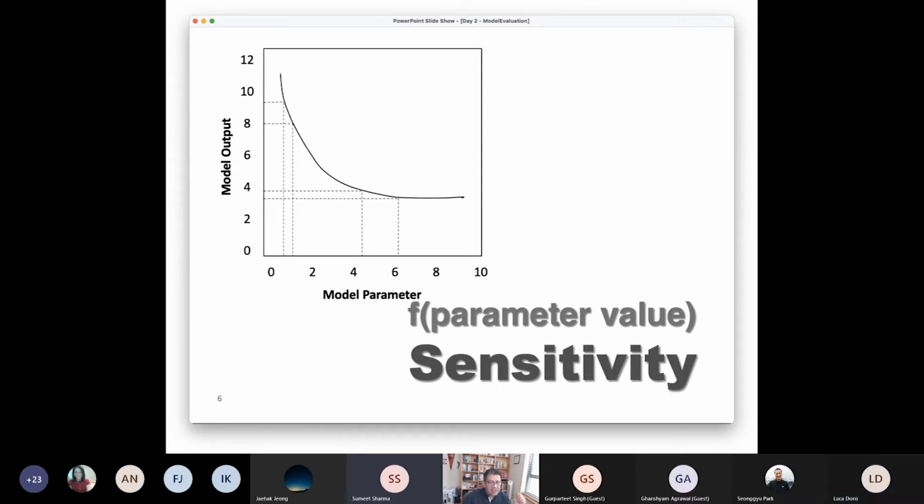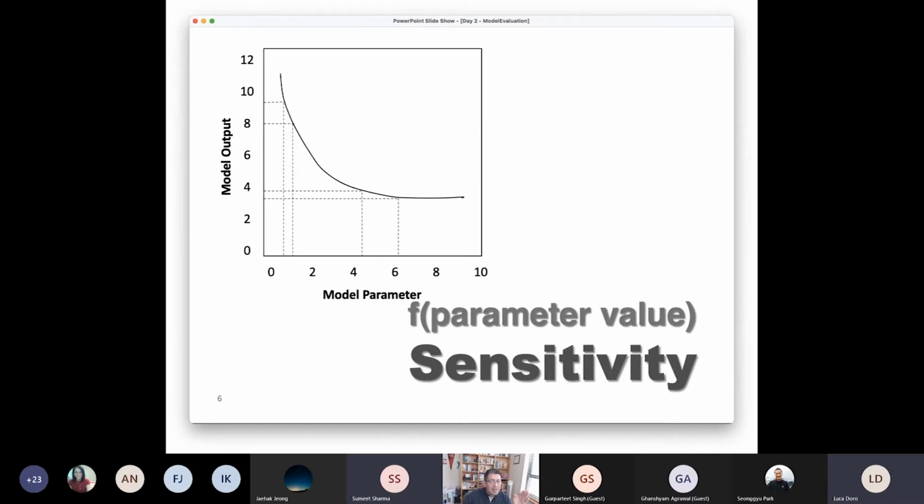Like in this case, it says, when I have this value about 1.4 and change it to 1.6, I obtain these big changes in my output variable. So it looks like it's very sensitive.